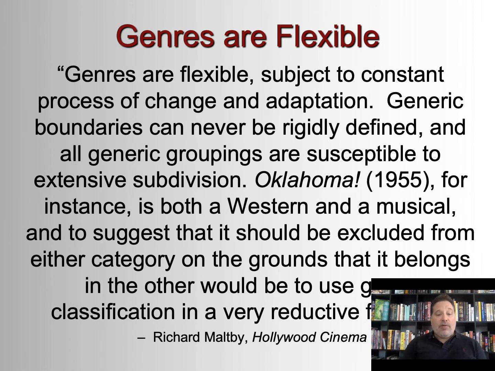So as Richard Maltby writes, genres are flexible, subject to a constant process of change and adaptation. Generic boundaries can never be rigidly defined, and all generic groupings are susceptible to extensive subdivision. Oklahoma, for example, is both a Western and a musical, and it suggests that it should be excluded from either category on the grounds that it belongs to the other, or else we would be using genre categorization in a very reductive fashion.